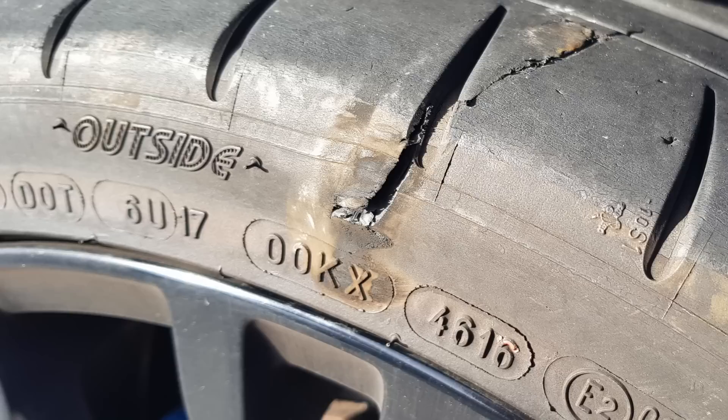Luckily I was able to get off of the roundabout, stop outside someone's house and see the damage — my rear right tire was absolutely destroyed, complete blowout. It seems there was some kind of metallic debris in the road that I didn't see and it just shredded the tire, going in around the middle and shredding right through the sidewall, which is insane because my tires weren't exactly done. The Michelin Super Sports have reinforced sidewalls and it managed to get all the way through.